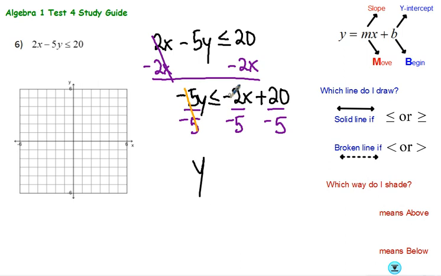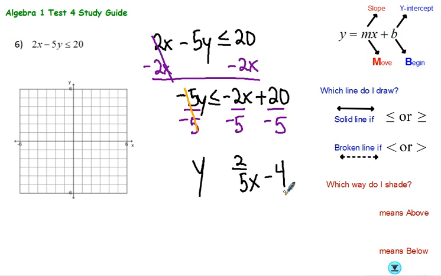There are two negatives. And again, I'm just going to warn you right now. Number 6 on the test is exactly like this, where there's going to be a negative there, and then you're going to divide by a negative, and then those two negatives are going to make a positive. So just be careful with that. And then 20 divided by -5 would give you -4.